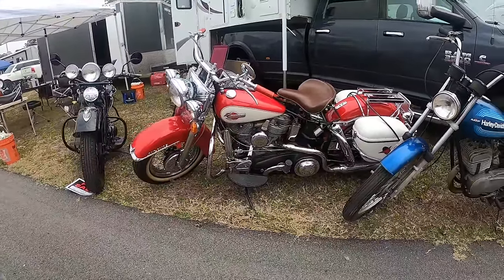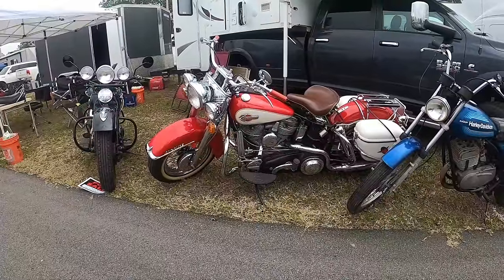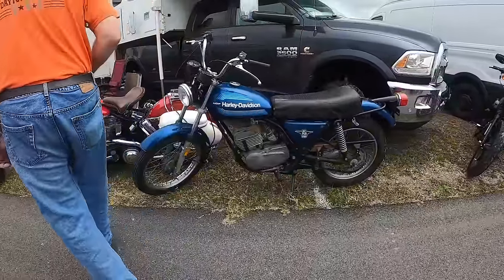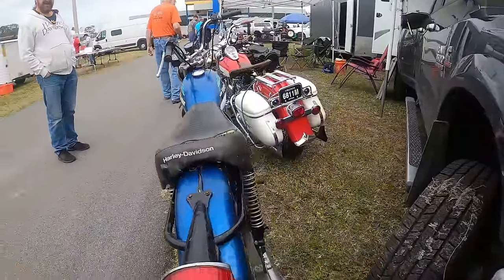Got a Duo Glide. Don't know what year. It's 59. Second year Duo Glide. And an Italian SS250. This will have the, oh, it has a downpipe because it's not the SXT.